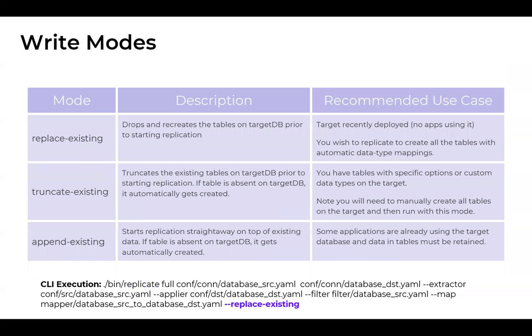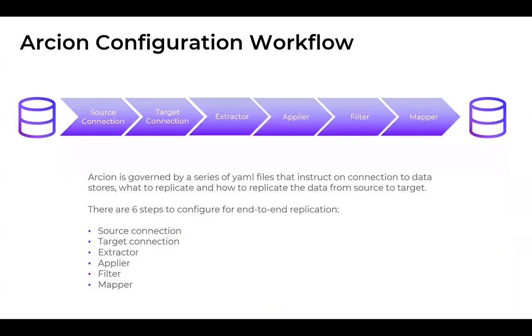On the target, we have replace. So we want to build the schema, we want to build the tables, and we want to apply new data to that. So regardless of what's existing in the structure, we'll create everything from scratch. Truncate will allow you to preserve your schema, but if there's any data in there, we'll truncate it and apply new data. Append will allow you to keep the schema and keep existing data, and we'll just apply new data as we see. So again, like the UI, these options are available to you in the client, and we'll see how that works later on in the demonstration itself.